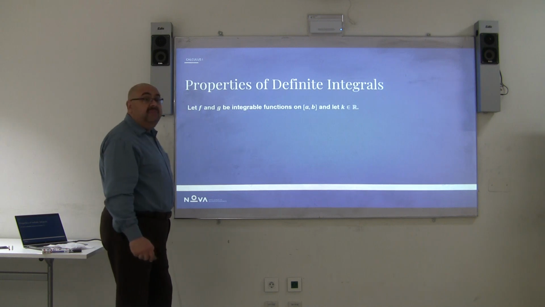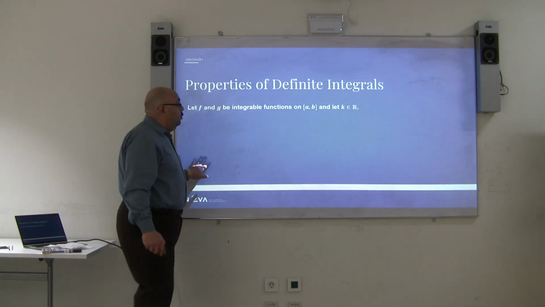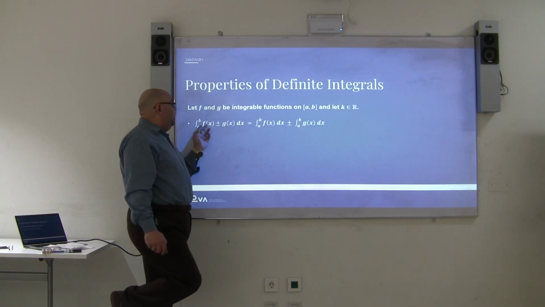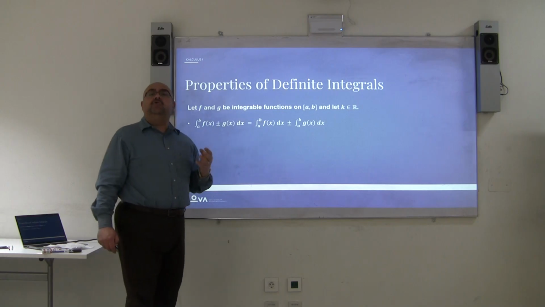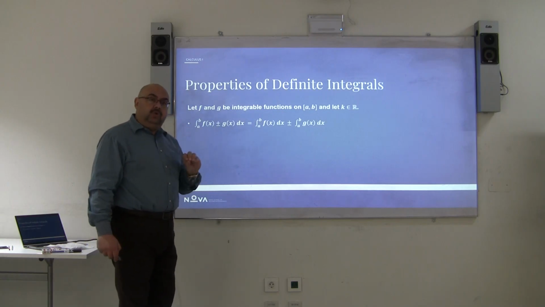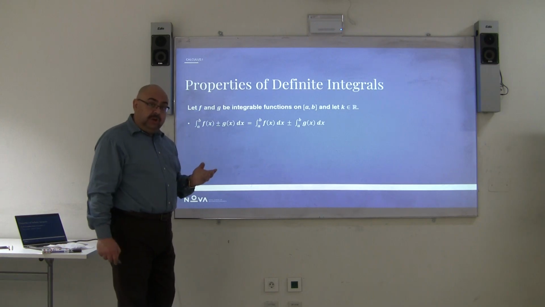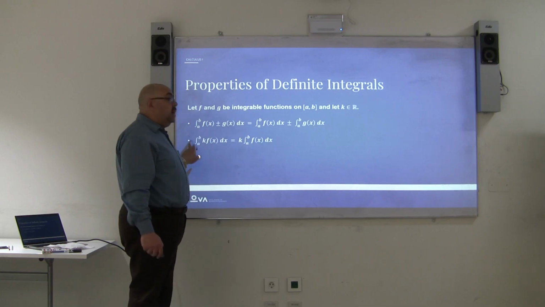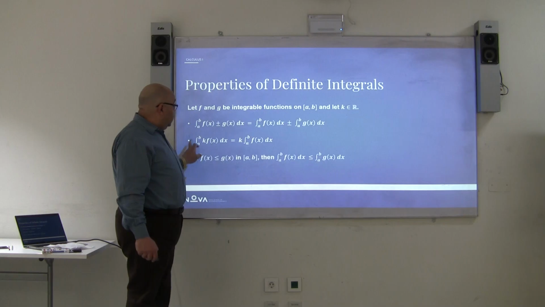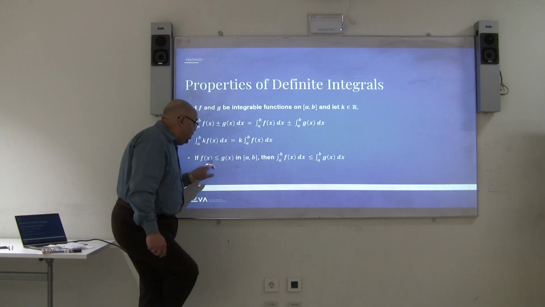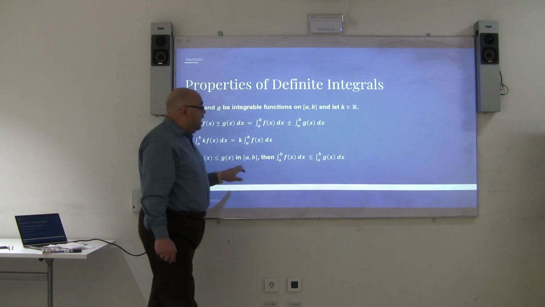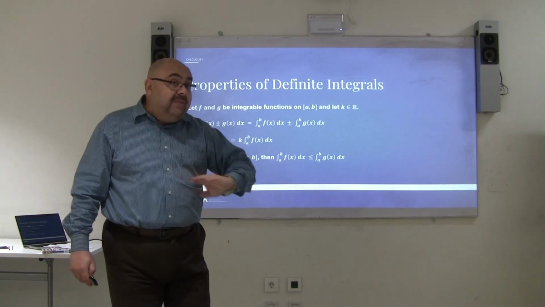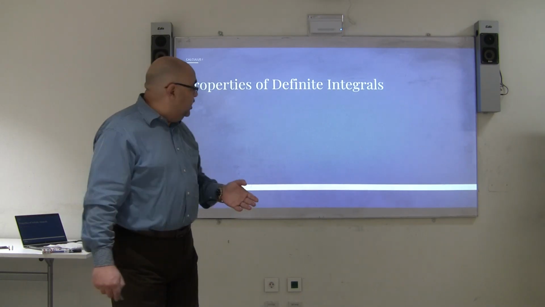Also, if f and g are integrable functions on [a, b] and k belongs to R, I can find the integral from a to b of f of x plus or minus g of x. The general rules of integration also apply to definite integration, which means it can be distributed over a sum or difference, and a constant can be taken outside the definite integration sign. If f of x is less than or equal to g of x, then the areas enclosed by these functions and the x-axis will follow the same rule.